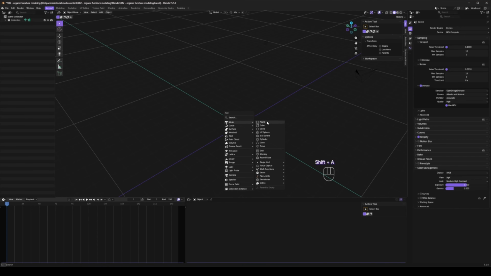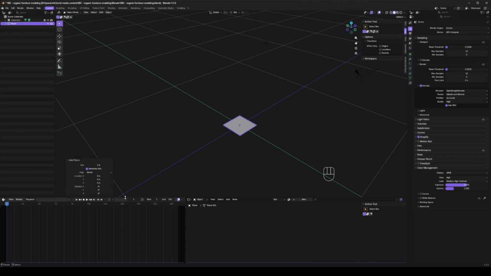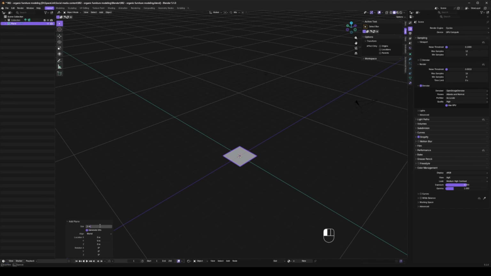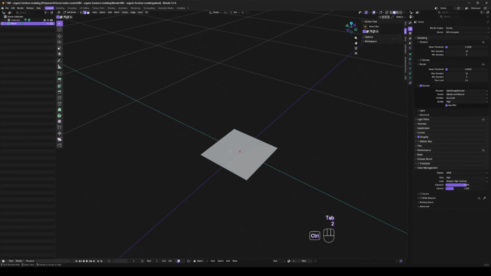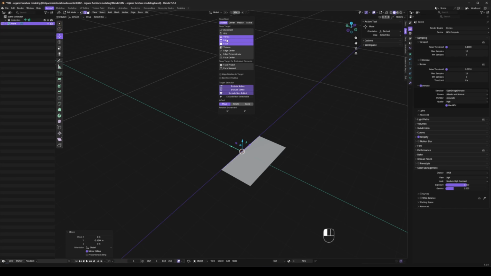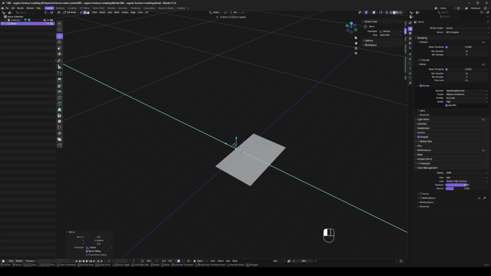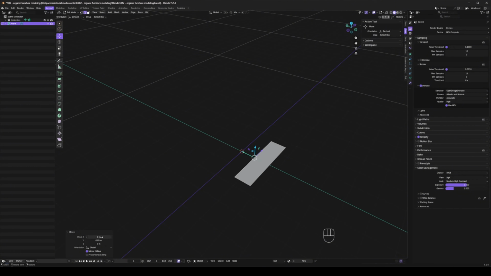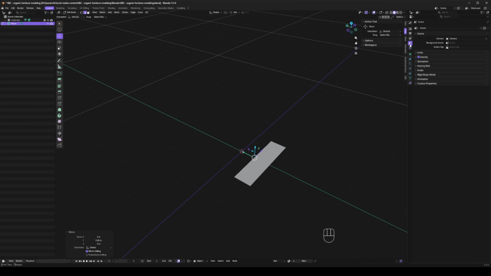Let's add a plane and give it a length of 3.2 meters. For the width, grab one of the edges and snap it to the opposite side. Here, I have the snaps turned on. Let's drag the edge again and give it a dimension of 85 centimeters. You can change your units and the seam property under units.